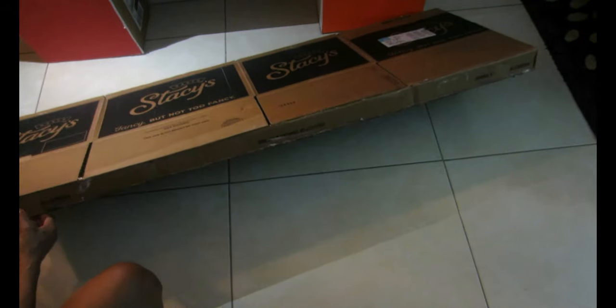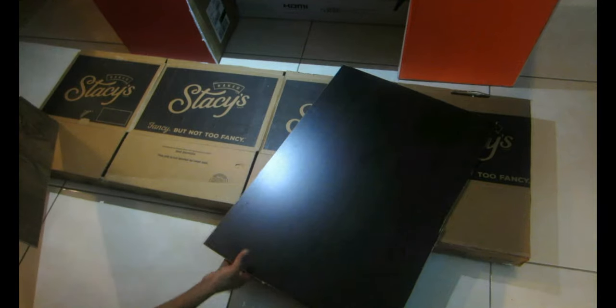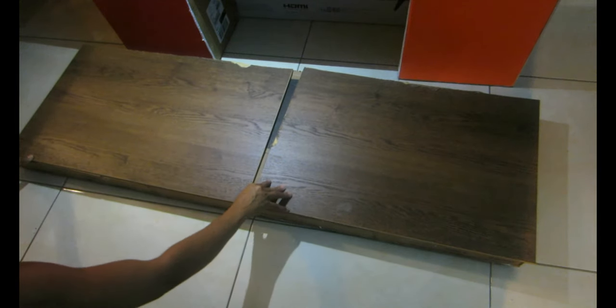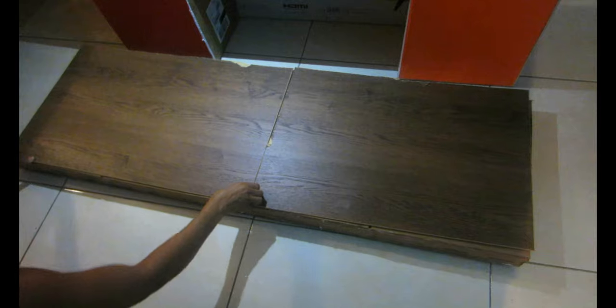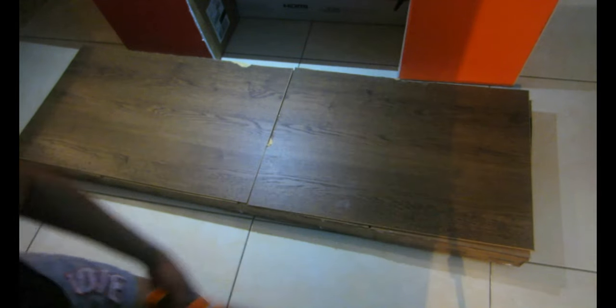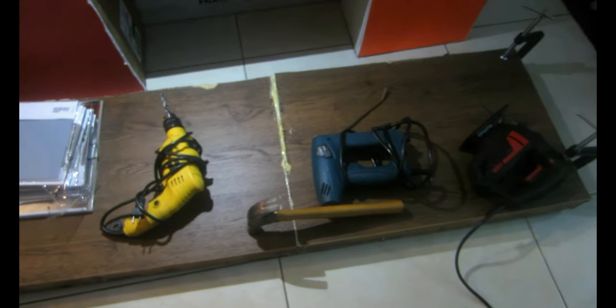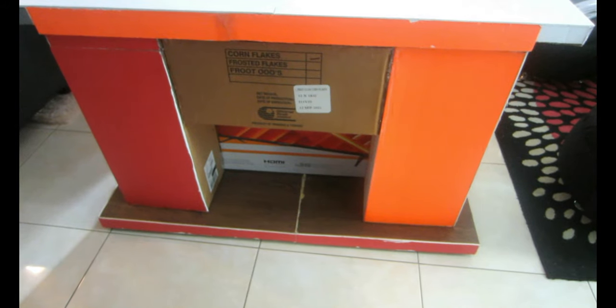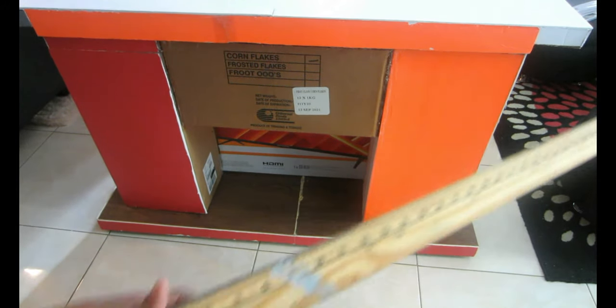After I finished adding the paste I painted it, and I also added some cloth under the base because I don't want the wood to scratch the floor — if you have hardwood or tile you don't want the wood to mess up your floor. For the top of the base, I'm going to use some thin but sturdy plywood that I had left over, and I'm going to use Gorilla Glue to glue it to the top of the base, because that glue expands and is very strong.